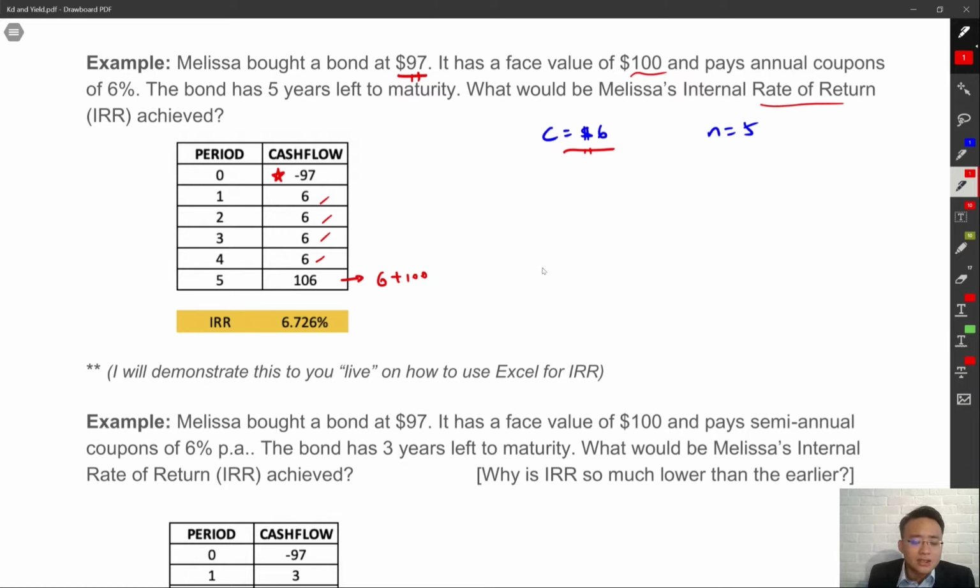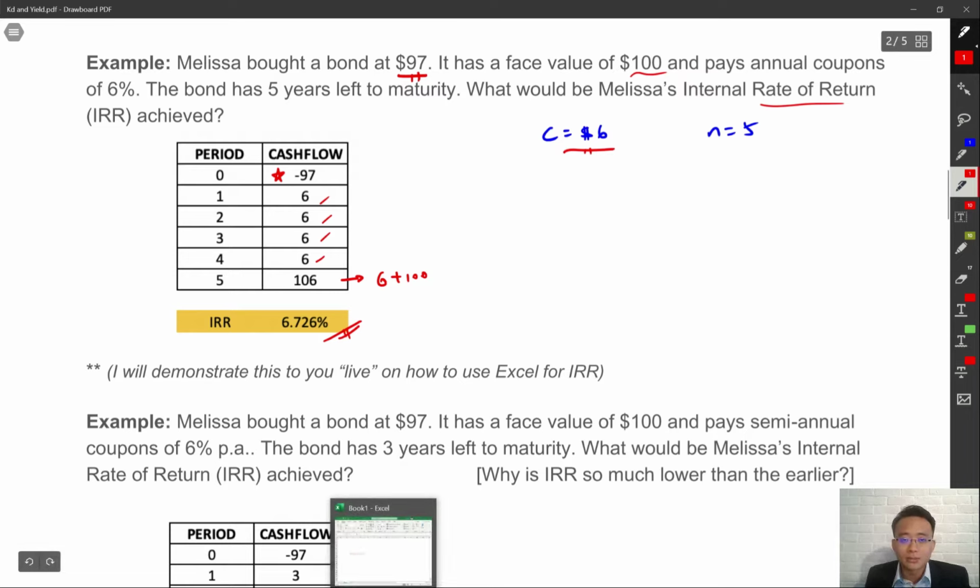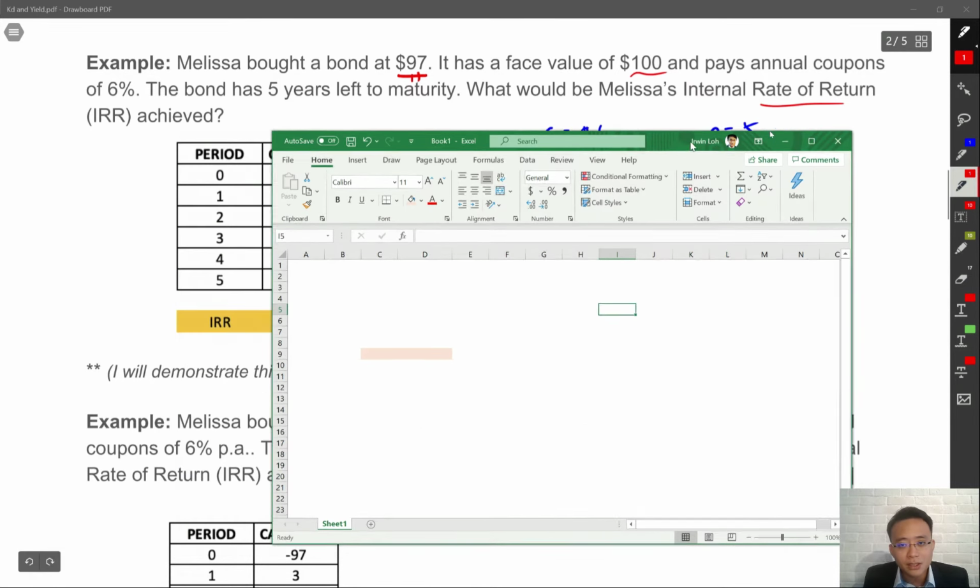And here is a screenshot from Excel, where you can easily just put out the cash flows and Excel will calculate for you the internal rate of return. Now, I want to show how it is done, and I will do it from scratch so that you yourself can follow along and replicate it in your own free time. So I'm going to pull up Microsoft Excel, you see here.